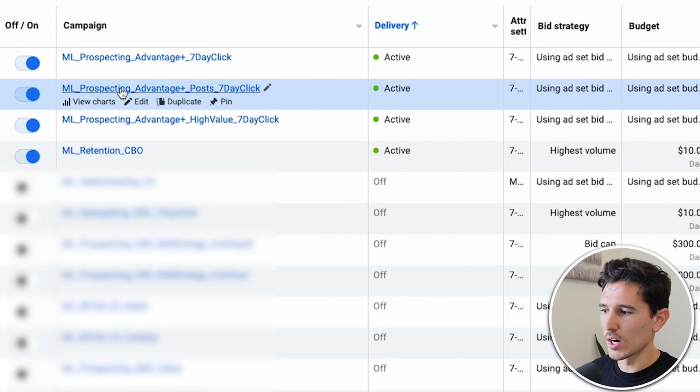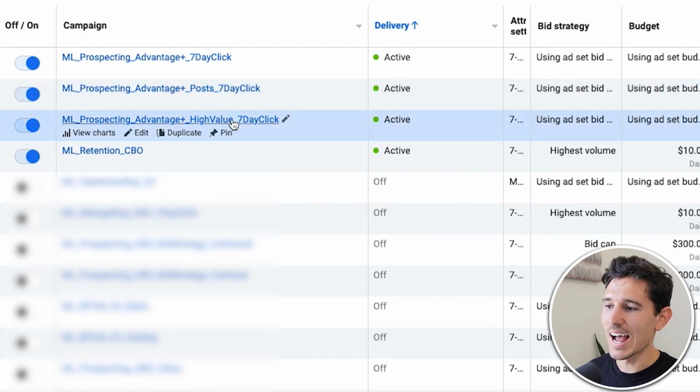And the beauty of this is that if it works, we found a winning piece of content. If it doesn't work, we just pause it down. Very simple trade for us. It's something we manage every single day with tons of our clients right now. So that's the second campaign that we're running. And the third and final campaign is a high value campaign.